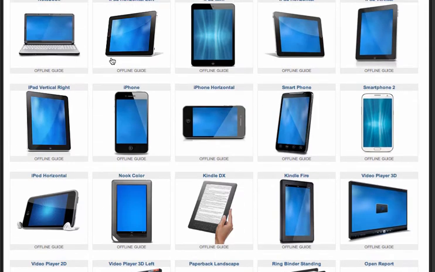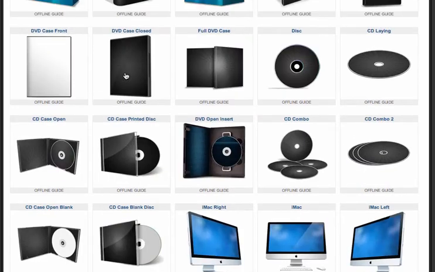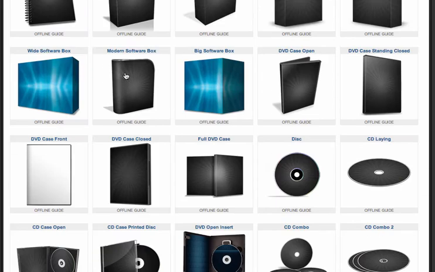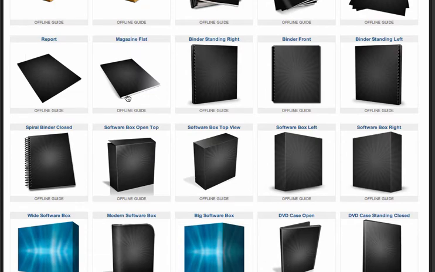And the great thing is, you see this where it says offline guide. If you're not sure what your graphic should look like, what size it should be so that it's a perfect fit, you can download an offline guide and then use that to create your graphics. Now, however you do that, it's up to you. If you are using one of the Adobe tools like Illustrator or Photoshop, I use something called the logo creator, which maybe I'll show you that in another video.